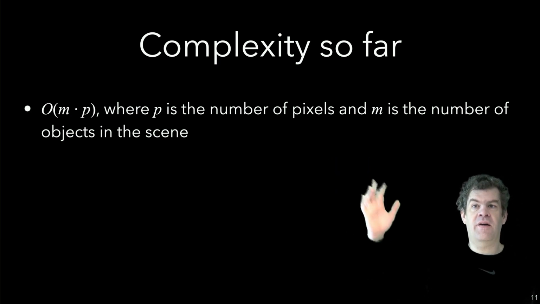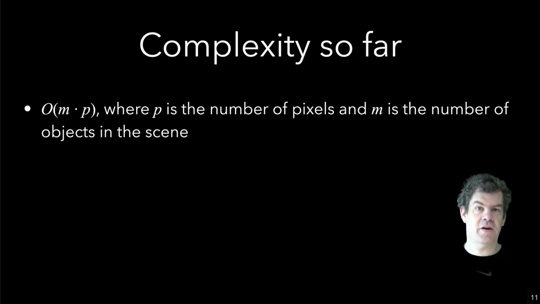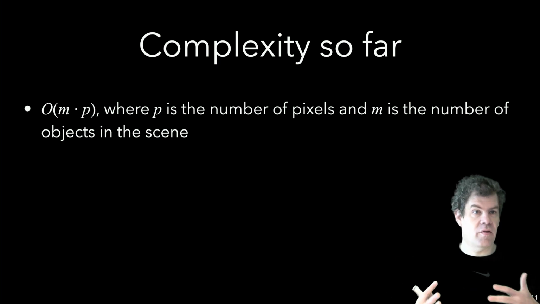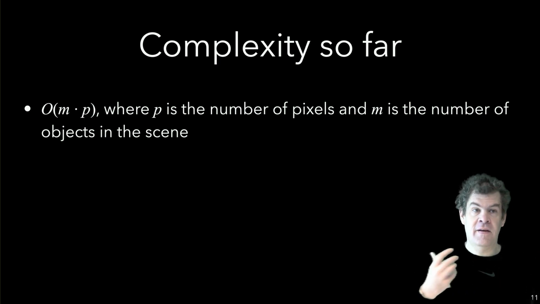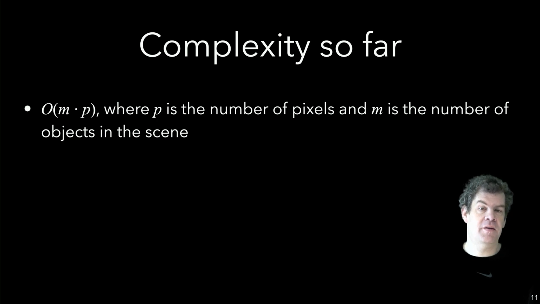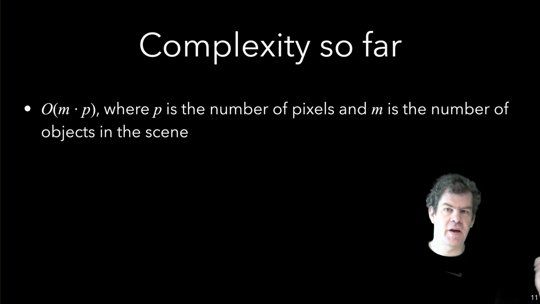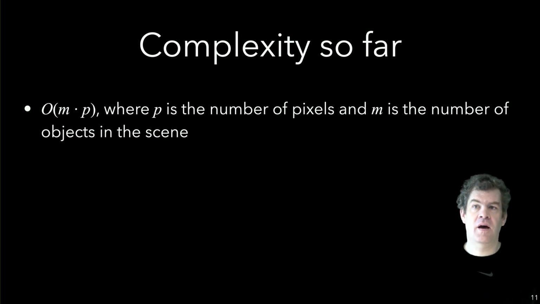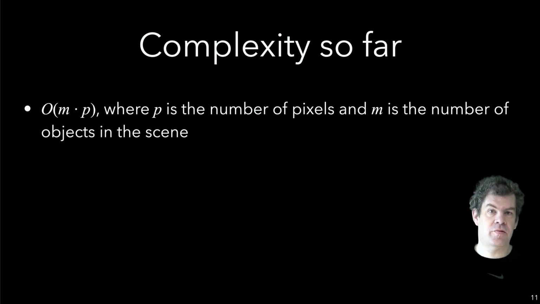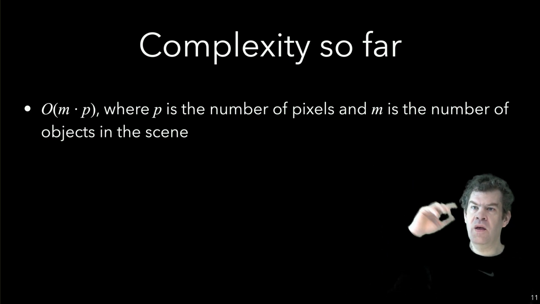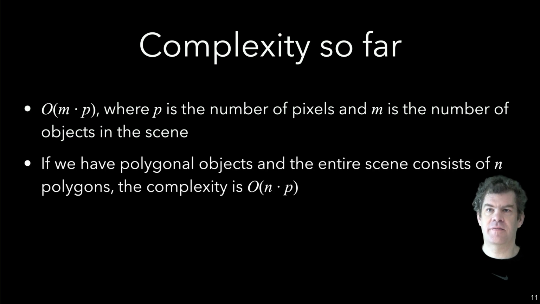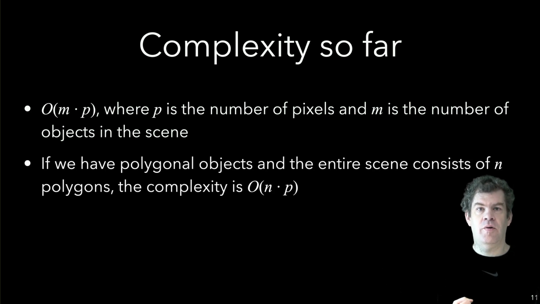Notice that I haven't mentioned constants here. In the O notation, we skip any constants. So whether that's 100 times m times P, because it takes 100 operations to compute that intersection, or 1,000,000 or 1,000,000,000 or 5, doesn't matter. Any constants that we multiply with m and P are dropped. And also any lower order terms. So if it's m times P plus P, we would drop the plus P as well. Okay, that I guess makes sense. So now, why is that bad?